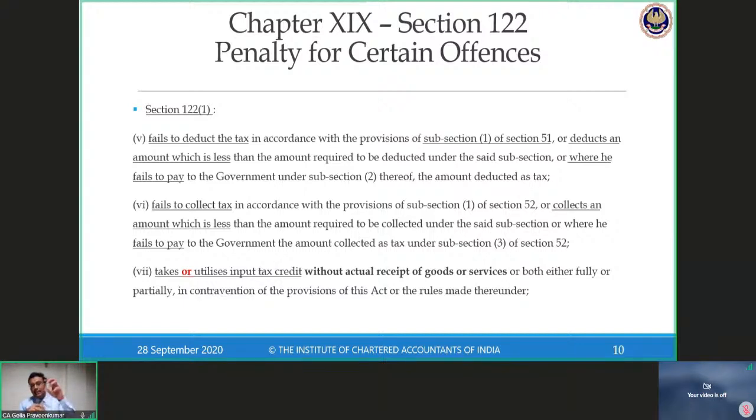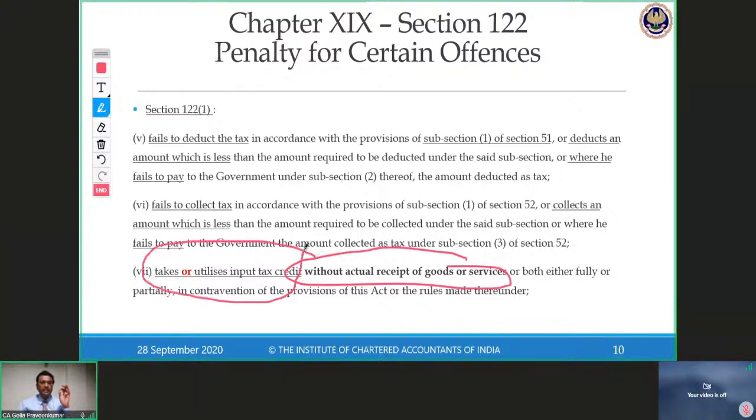Now, this is again bucket number 2, intention to evade payment of tax, fraudulent activity. That gets covered under this bucket, saying that you have availed or utilized your input tax credit without actual receipt of goods. Friends, this is a very, very important element when you do your internal audit or statutory audit. Now, this element I would recommend, don't look at it as theory. Look at how the department officer is going to verify. Go from that angle, and you will develop a love and affection for these provisions, and see how you would do an investigation even before a department audit happens.